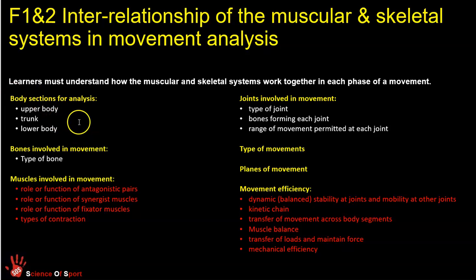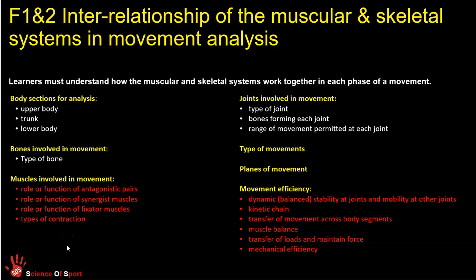Learning Aim F draws together your understanding that the body can be divided into 3 sections for analysis: upper body, trunk, lower body. There are several different types of bones, and different types of joints which allow different ranges of movement or are more related to stability. We have bones shaped for different specific roles, or the bone shapes themselves allow different movements to occur or restrict other movements. You need to know the types of movements that occur at each joint and the planes they move in.